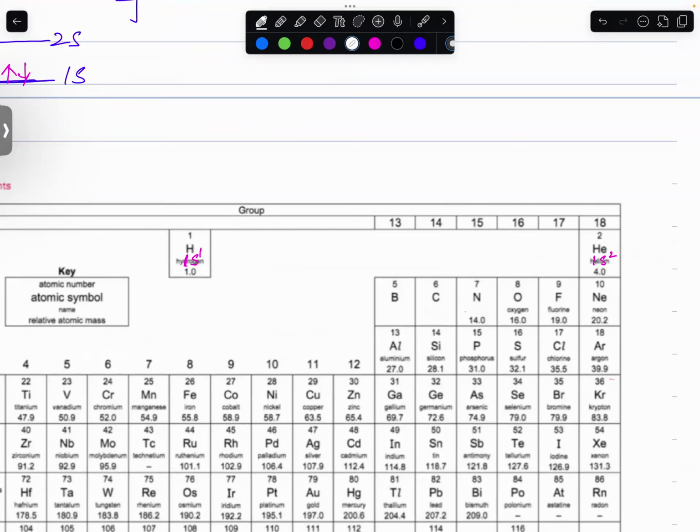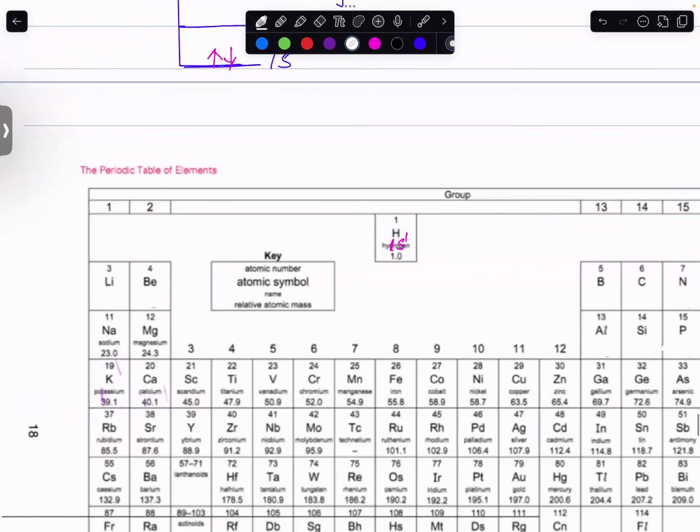I'm going to do the configuration of all these in the periodic table so that you can see the pattern that is obeyed. In the course, you are supposed to know up to krypton 36, but once you do it till krypton 36, it's obvious that you will be able to do it for anyone. But in the syllabus, they have written krypton 36, okay?